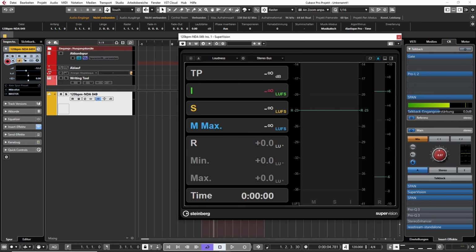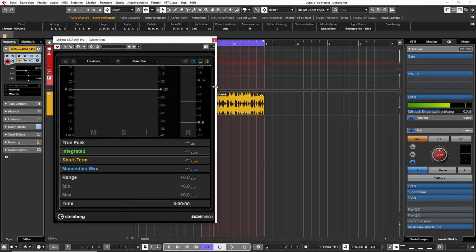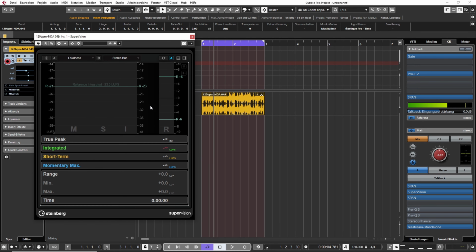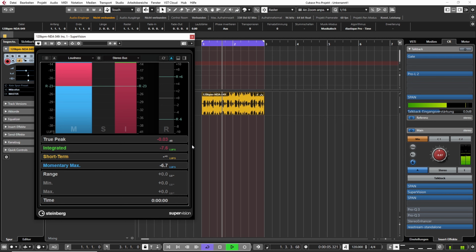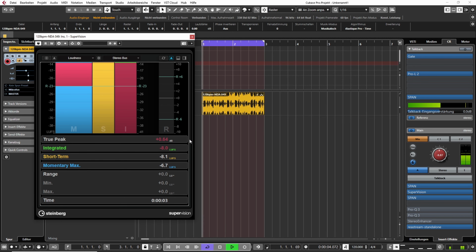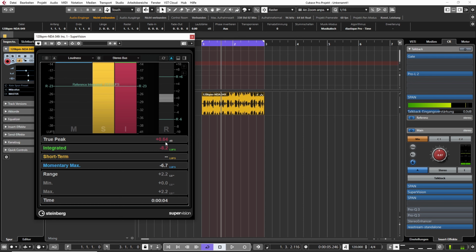And if I'm now playing back the signal again, what we should see is basically what the statistics already told us, namely that we have -8.1 LUFS in loudness, right? Yeah, this sounds about right, and we also see the true peak of plus 0.64 decibels. So in this case, the statistics have not been lying to us, and what we want to do now is see what changes when we put this supervision plugin in different places in the channel settings, and this will then give us the opportunity to look at the signal path in general. And this is why I'm doing this with the loudness here.